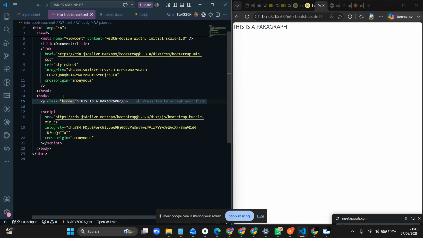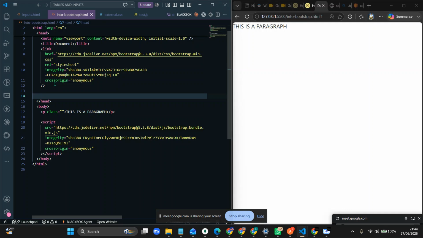Okay, it's putting it, but it's very faint. I think there's another one, something like rounded, but it's going to be something without border. Anyways, I was trying to give it border, but you can see it may not give us what we want.